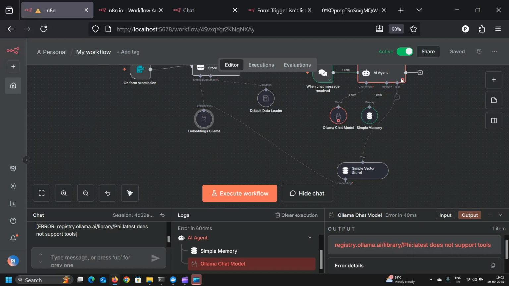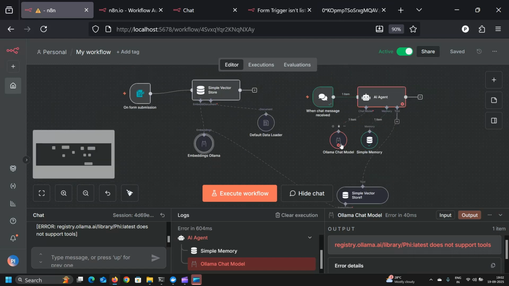So we have a trigger source that is triggering the AI agent, and we have both the embedding model and the chat model. Both are Ollama. I'm using Llama 3.1, and that is too much for my laptop. But unfortunately, for tooling, we need at least Llama 3.1. So that's a problem.